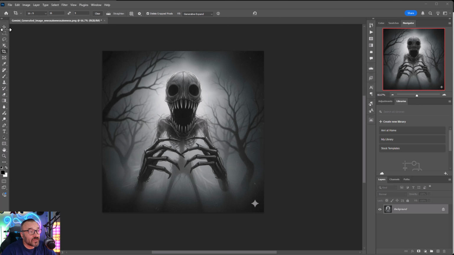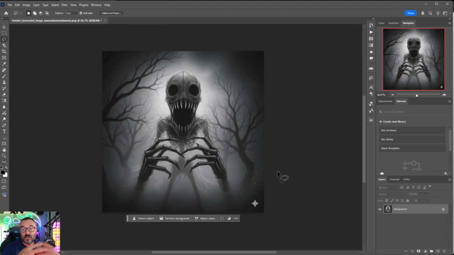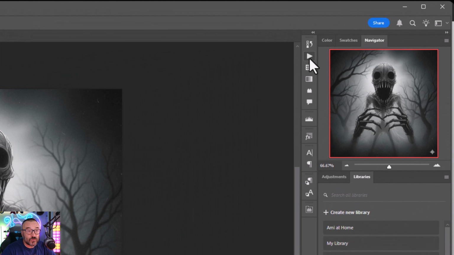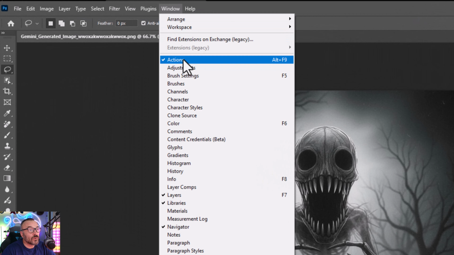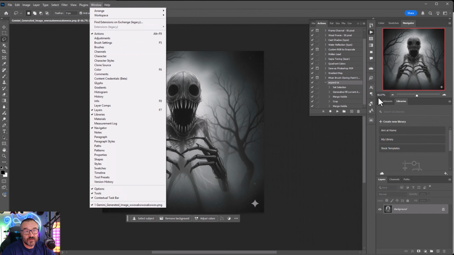And right here, you can see we have our image. What I want to do is remove the logo. Technically, it's not that hard. You just select your lasso tool, select generative fill, and keep on doing it this way. Well, actually, let me show you the process of how we can do it. But later, you want to record this process. To do this, you can click right here on the arrow to start, or you can go inside Windows and select Actions if you don't have it.